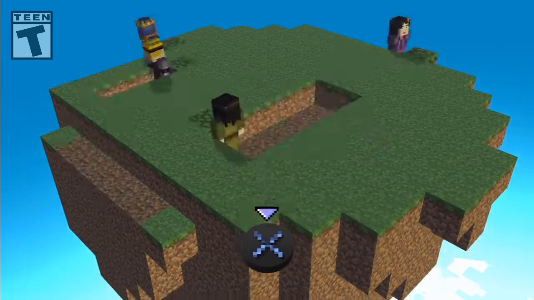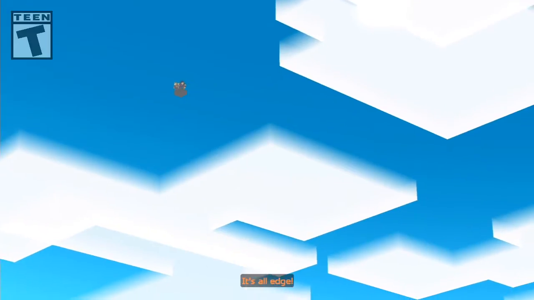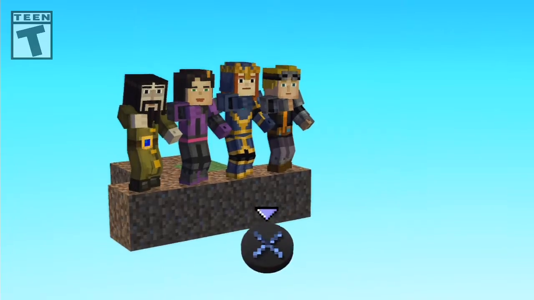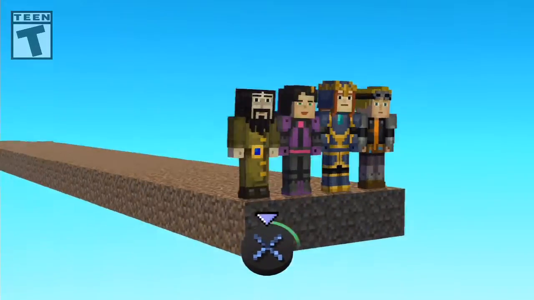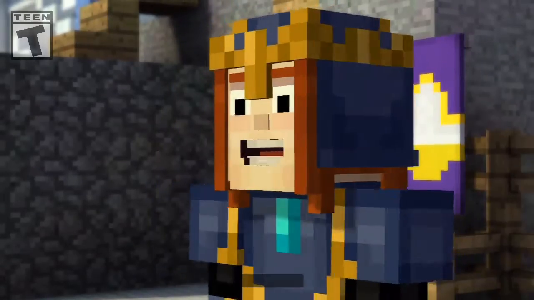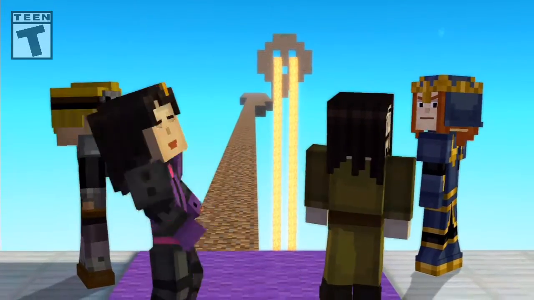I love this part so much. Just mind all that? Stop pushing. I'm not pushing! Lucas is pushing! I'm just trying to keep away from the edge! It's all edge! Okay, gang. I think that should do it. Let's make ourselves a bridge. Excellent! This guy reminds me so much of the Builder guy. Just watch Ivor. Okay, this is our stop. I love it. Everybody off. Ivor, seriously? Sorry, can't help myself. You're building.